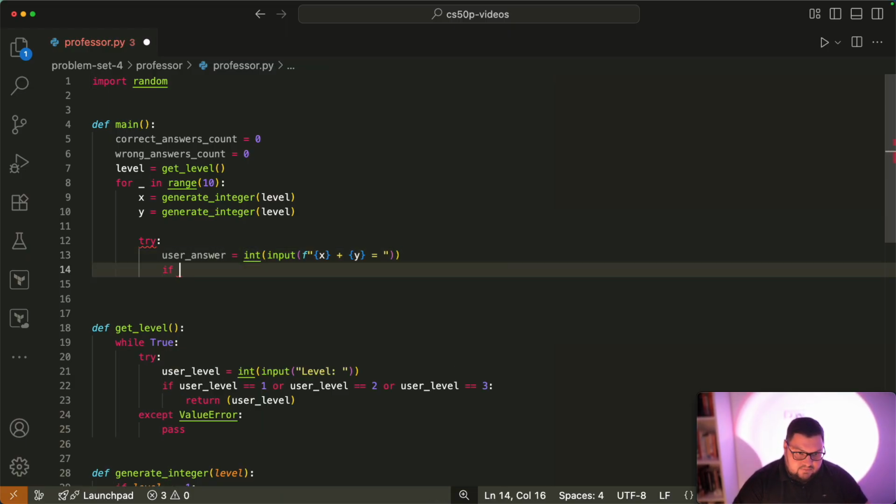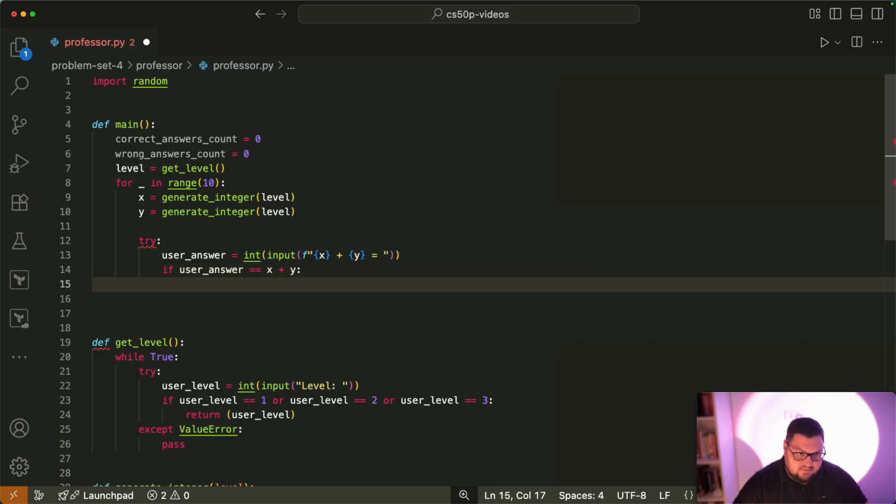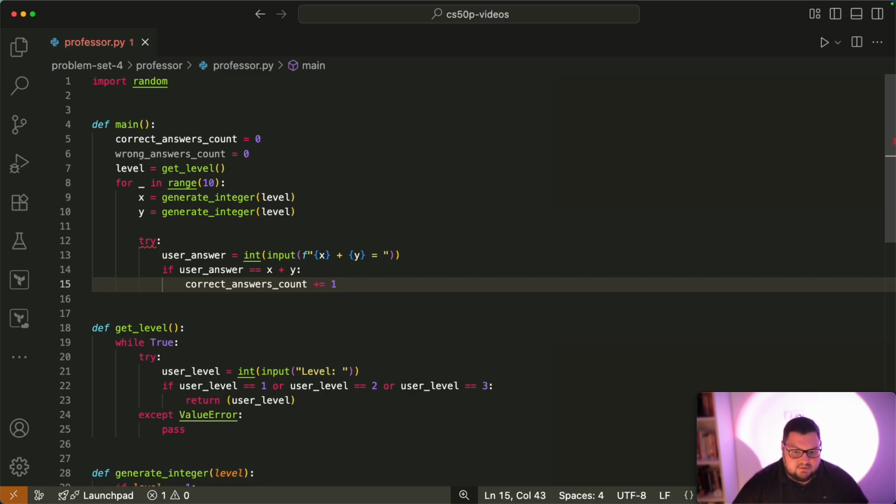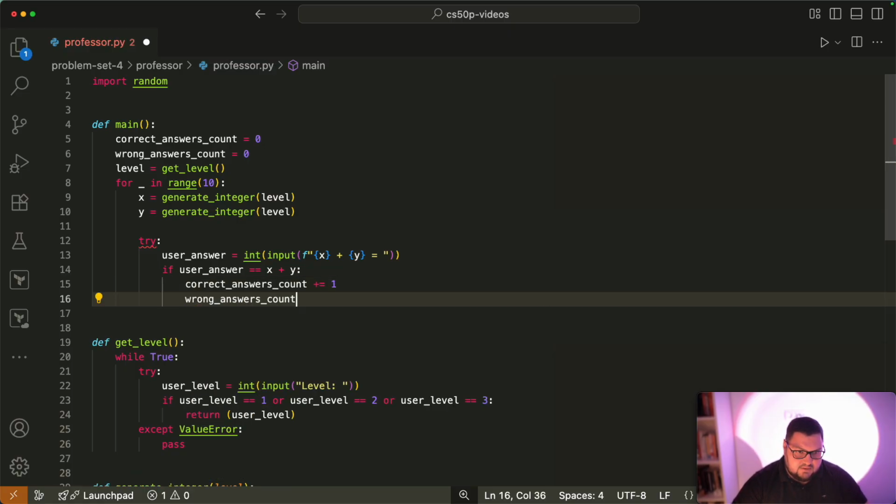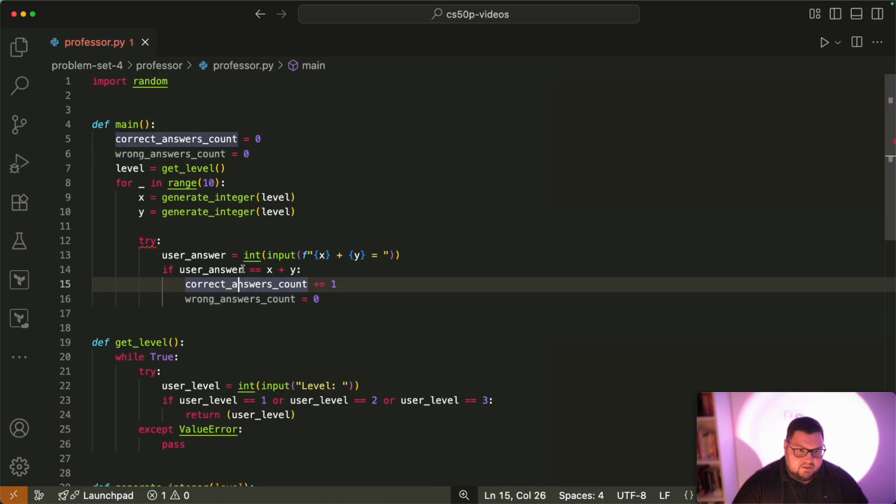And then if user answer equals x plus y, then we want to do correct answers count plus equals 1. So we want to increase counter on correct answers count, and we need to set wrong answers count to 0, because this wrong answers count is only per 1 problem.